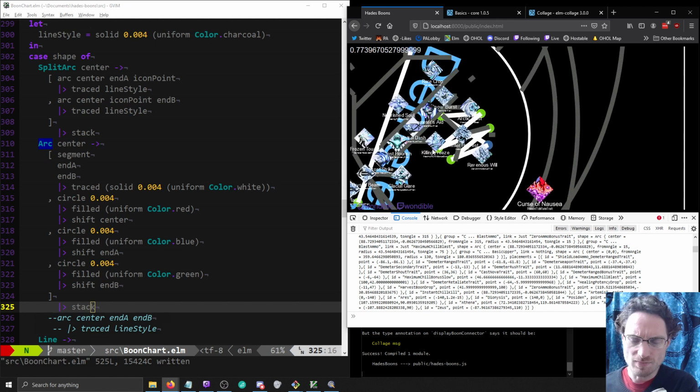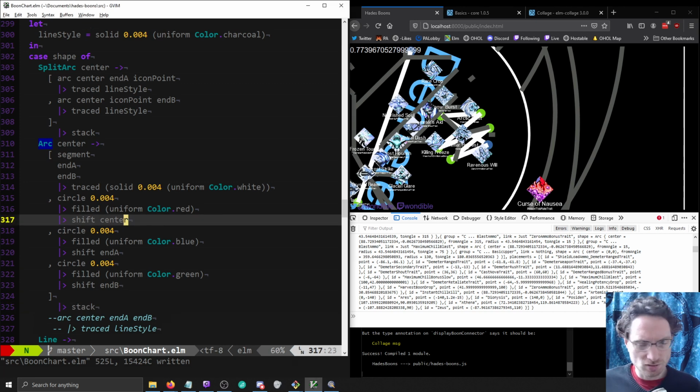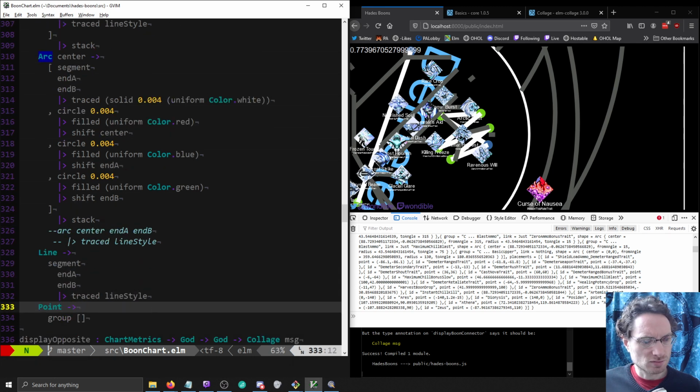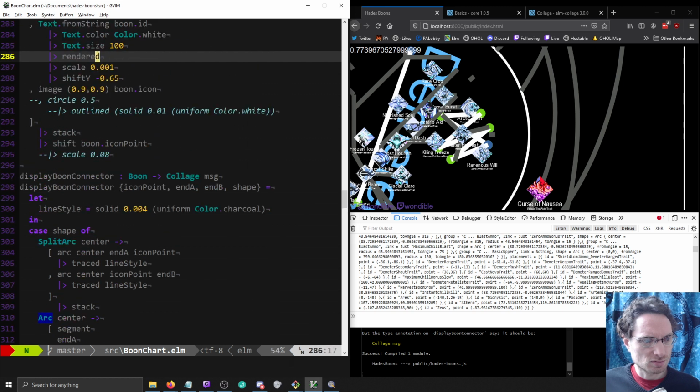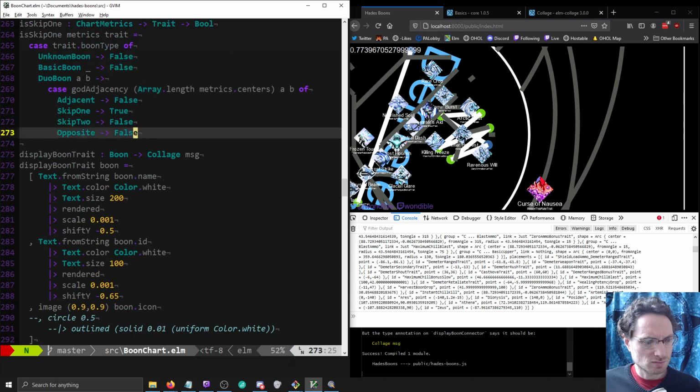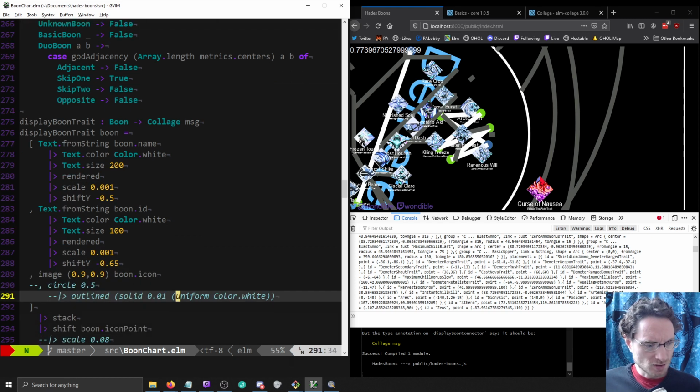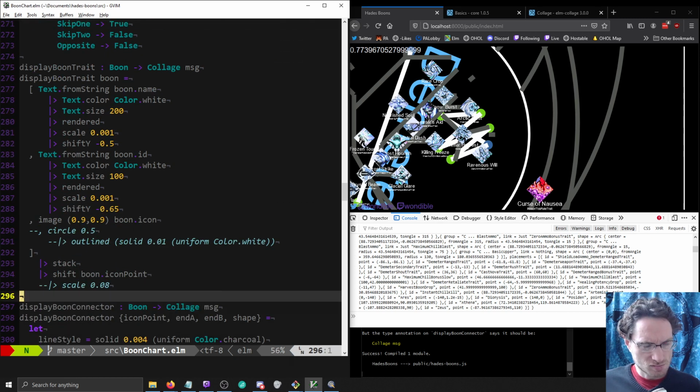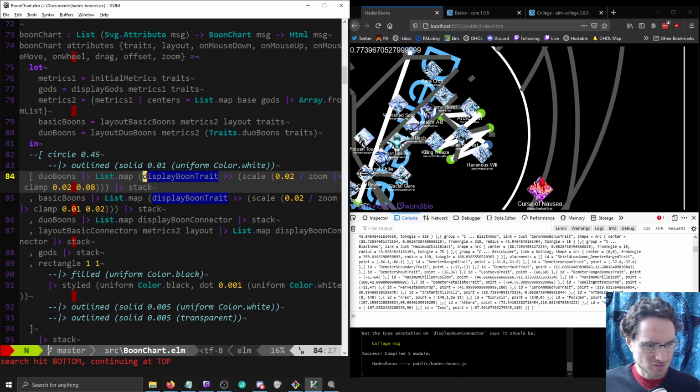All right. I might need to turn off my icon to see if I can see the center point here. What are you? Text, image. Can I just not call this? And the duos actually aren't in the way, it's these guys.